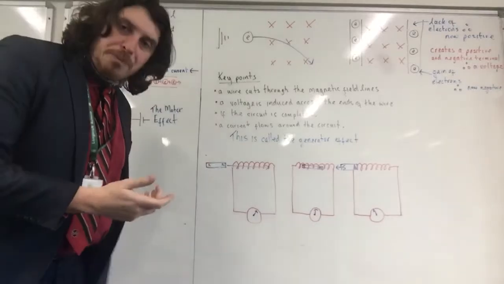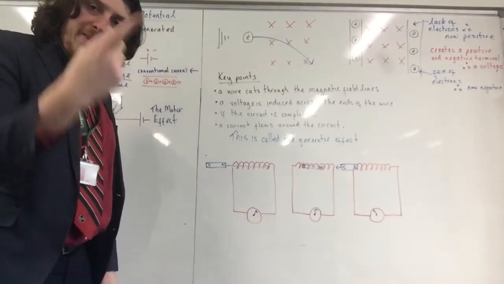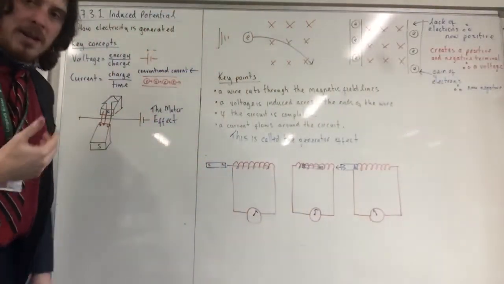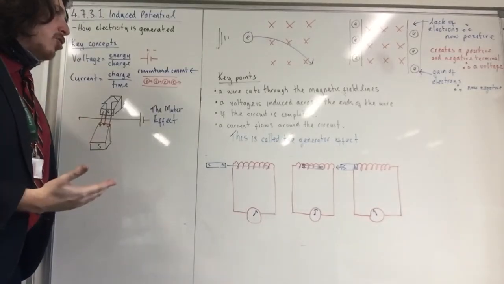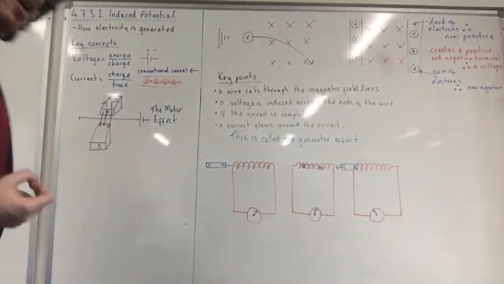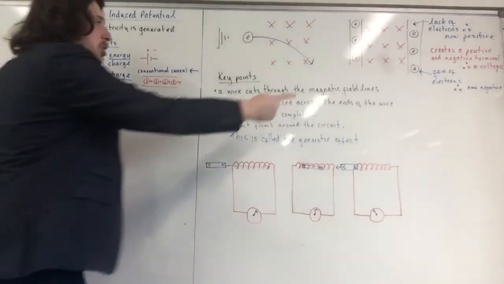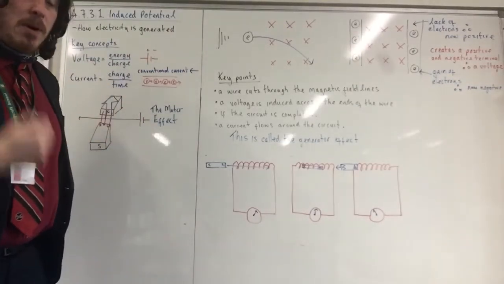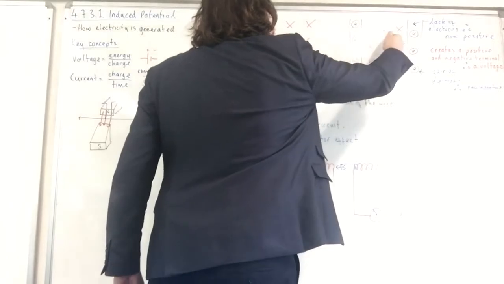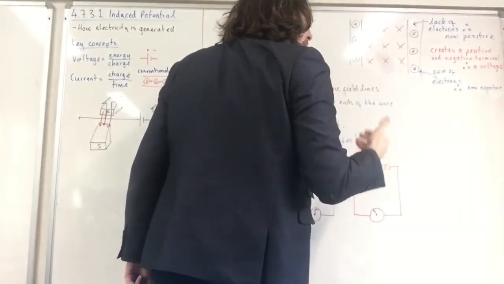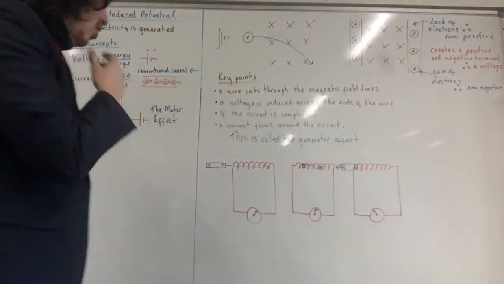So in a power station, you've got a wire moving around in a circle in a magnetic field, and every time that's happening, we are creating a positive and negative terminal, and that's why the potential difference is created. If it's part of a complete circuit, that's why we get current. So when you get mains electricity, that is what's going on in the power station. Key point: the wire needs to be moving. If you move it into a magnetic field and stop, the electrons will go back to their original position, and then your current will stop eventually.